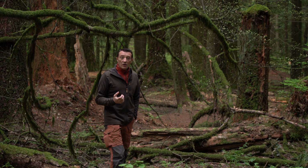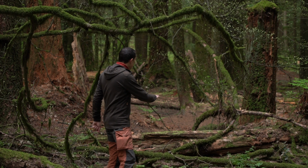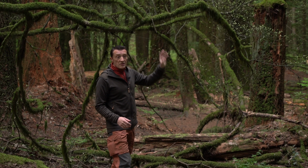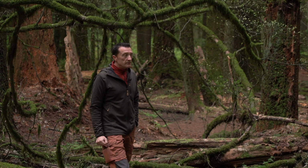I have been shooting a lot with the 24mm lately, but what I'm finding is it's just that bit too wide. You've got a lot of deadfall on the ground, you've got the sky coming into the shots, so going for that longer focal length, I'm going to be able to focus in on a bit more detail.